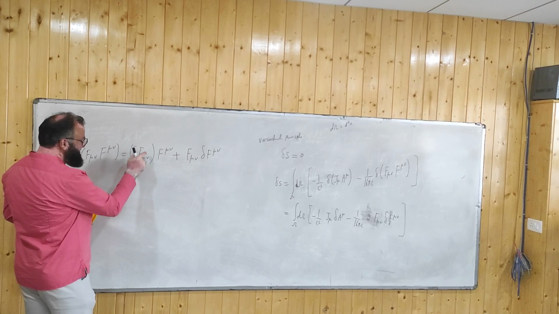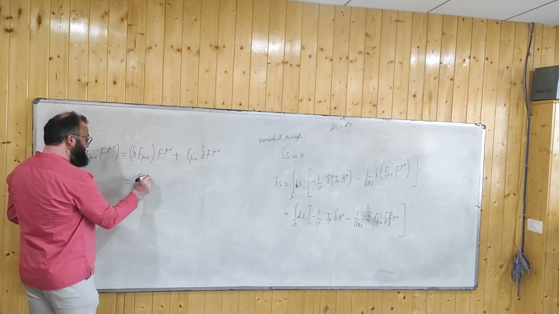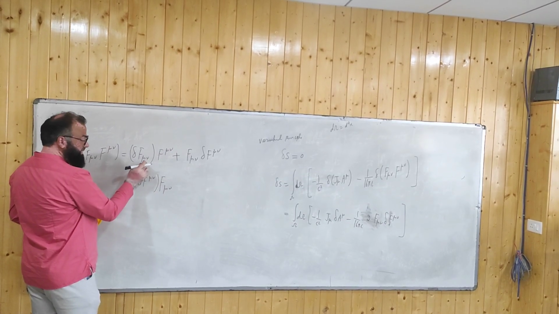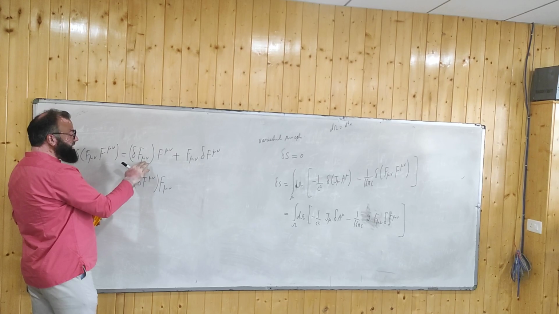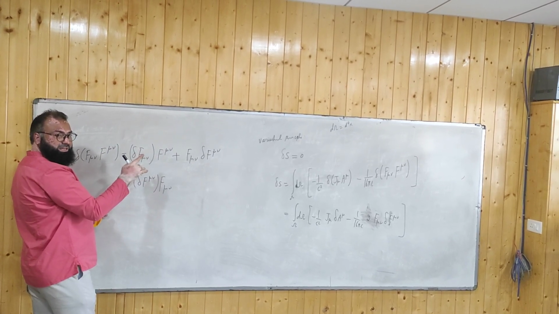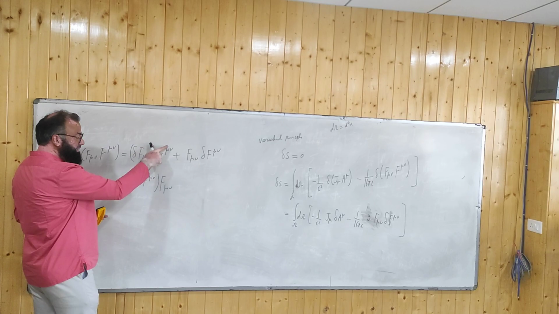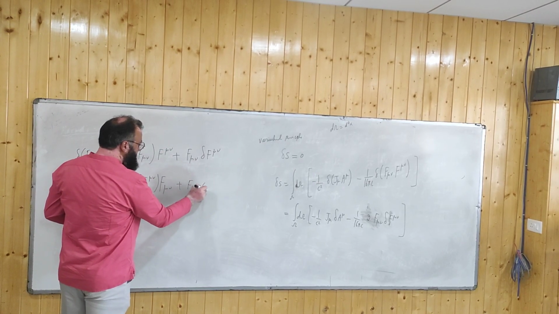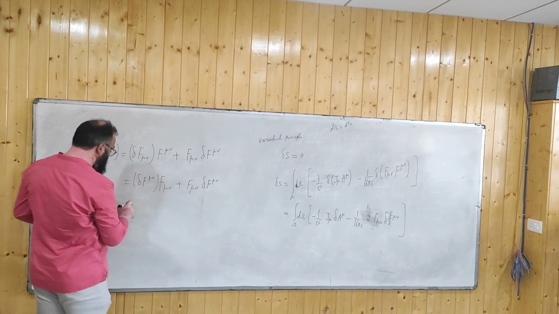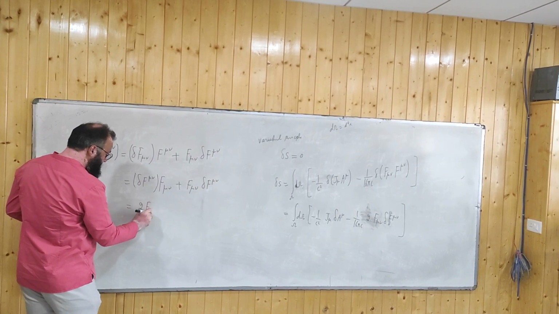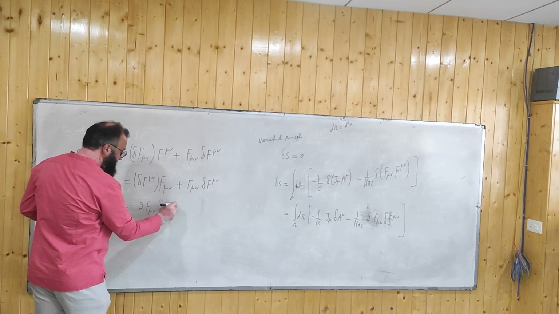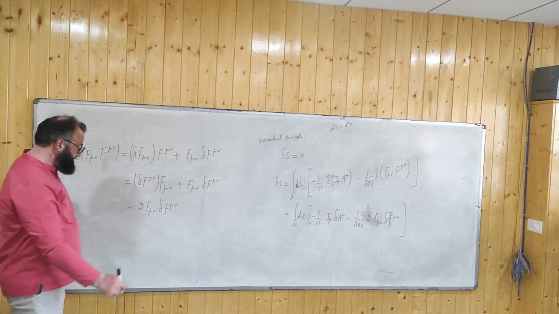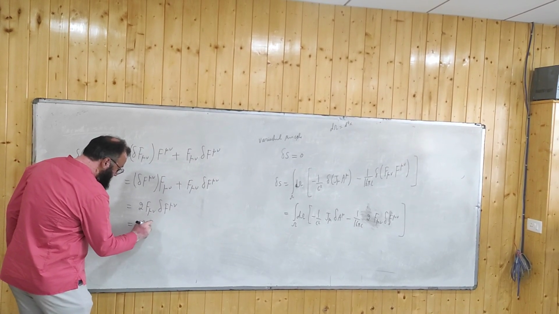Let me write it this way. You raise these 2 indices up, f mu nu, and then lower these 2 indices down. It is the same thing, is it? So the contracted indices, you can raise them up and down, okay? You can raise lower to up and upper to lower. So it's like this: delta f. So what is that equal to? Twice f mu nu delta f. Clear? So you are having this twice f mu nu.